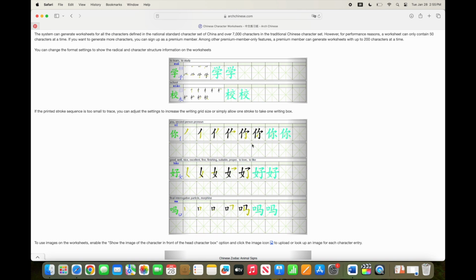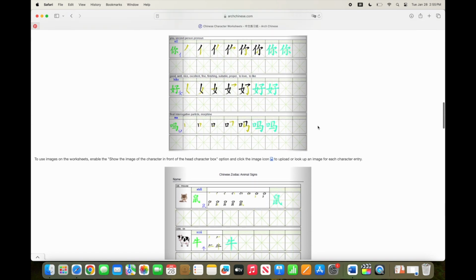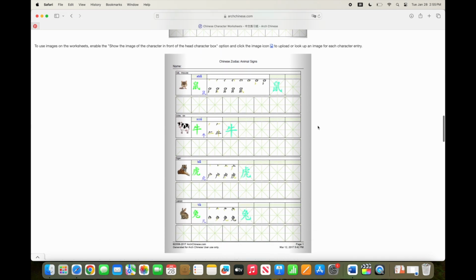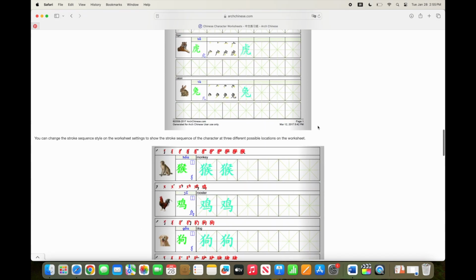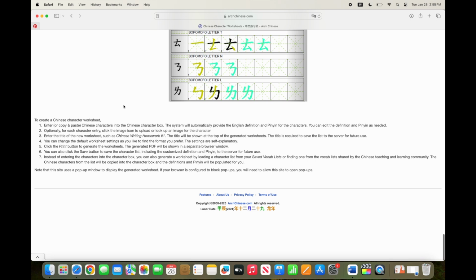Now, these are some of the things I discovered today, that you can create your own worksheets. You can create your own puzzles, like I was saying. You can create different types of things just to customize your own learning. So it makes it a very valuable resource in that way. When you scroll all the way to the bottom, it does tell you how to create the actual worksheet. So you just follow those instructions, and then I guess you'll be good to go.